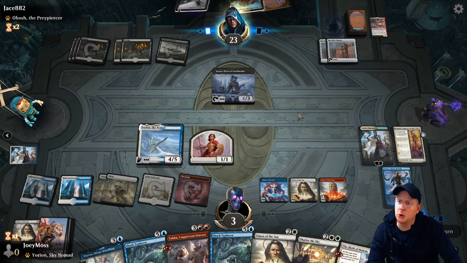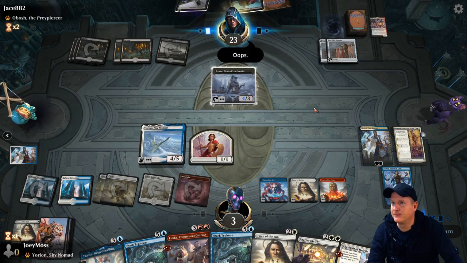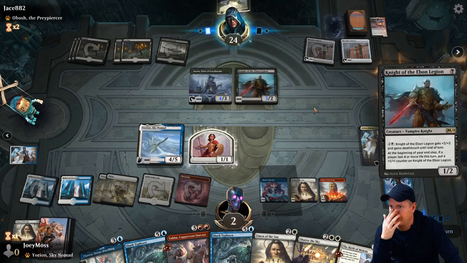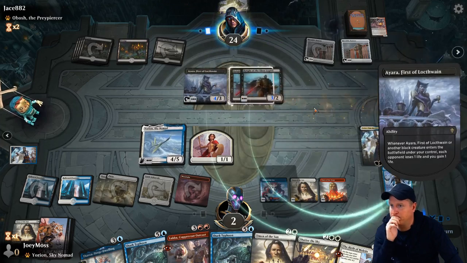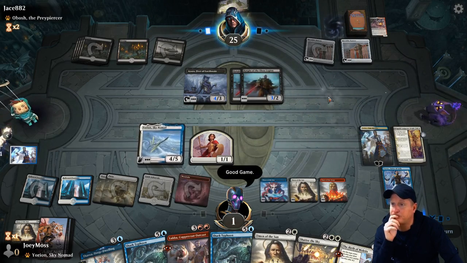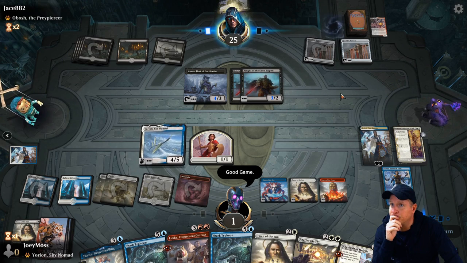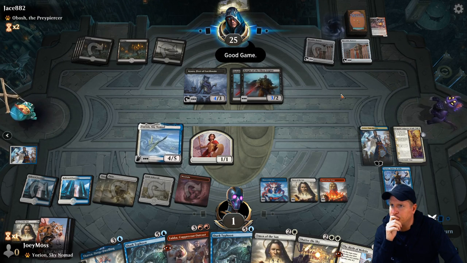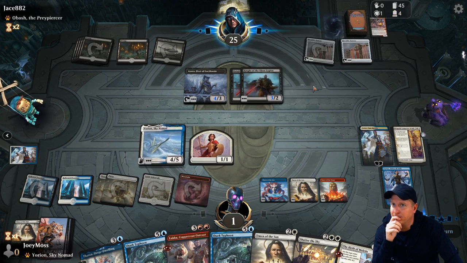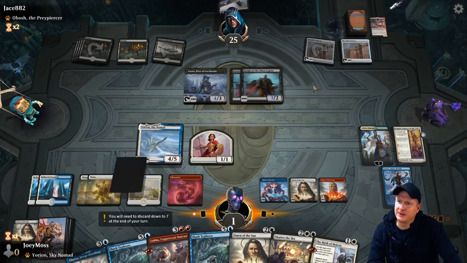Sorry. Oops. I'm not even going to say it, though. He said oops. There you go. I've done that too many times. Okay. Drops that. Good game. GG, my friend. He doesn't have the token to sacrifice, though.